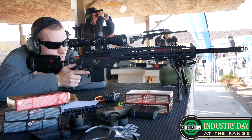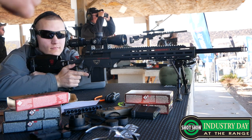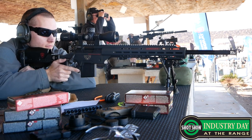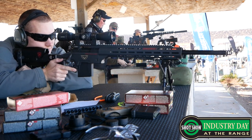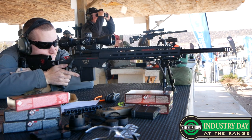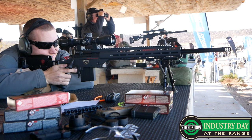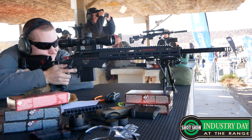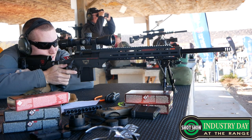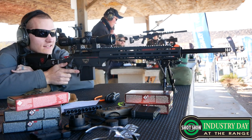Still maintaining light weight as well as configurability with the chassis weighing in at right at four pounds. On the handguard assembly you have all the cool features of the new M-LOK accessories whether you're running rails, flush cup accessories, or their tripod mount which clips into our RISTA shooting tripod head or any of the Manfrotto commercial heads as well. It really allows the new shooter or the shooter transitioning from the three gun or multi gun scene into precision long range rifles.